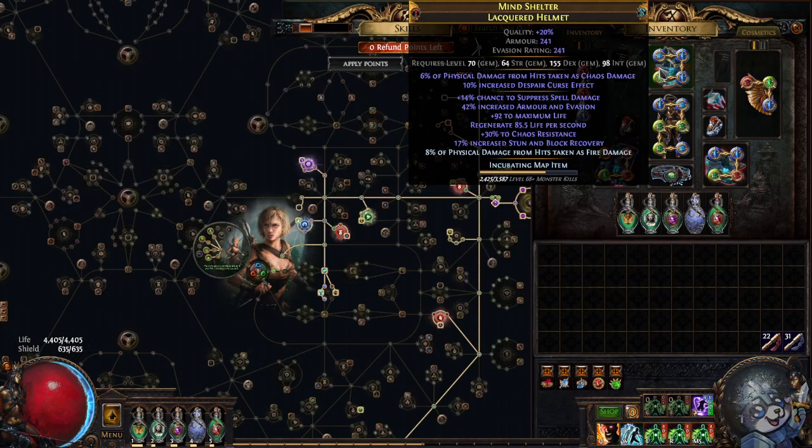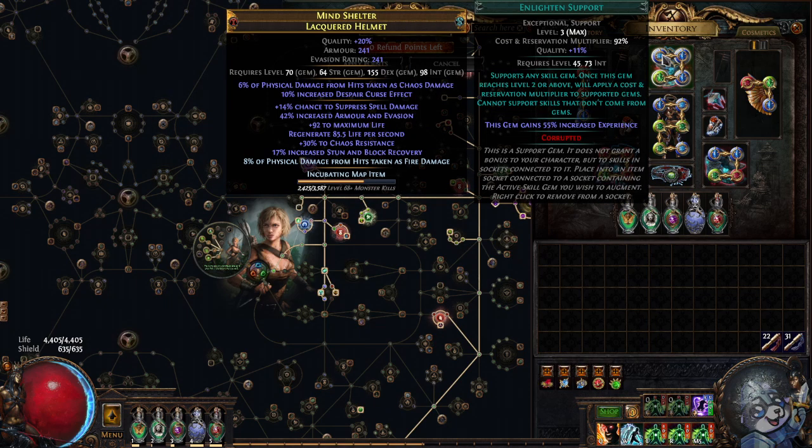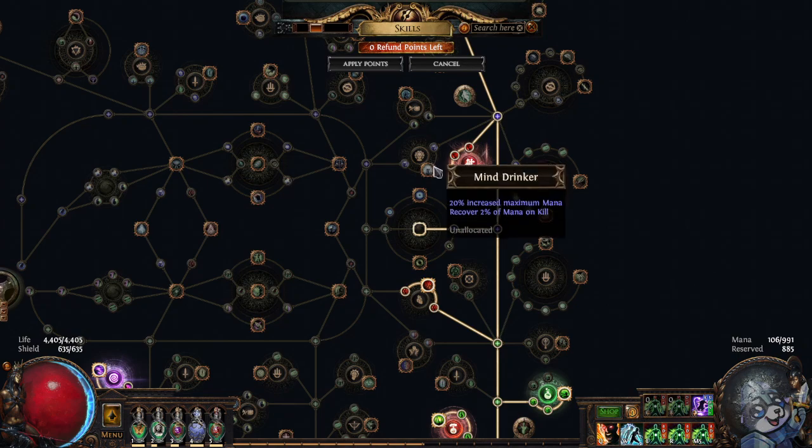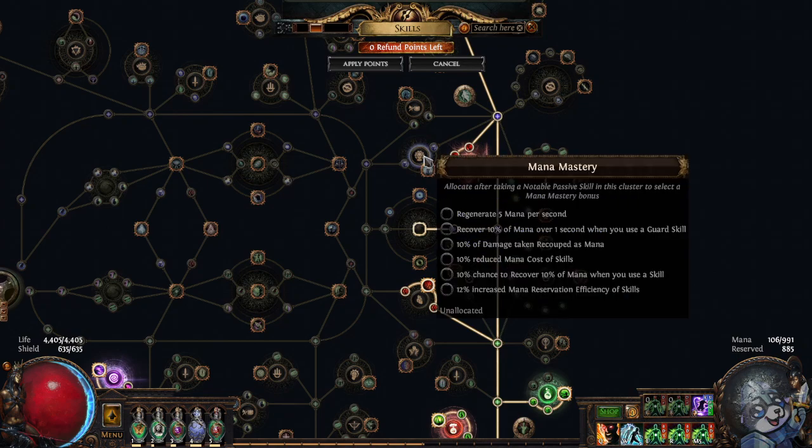Now, you won't be able to run everything until you have at least a level 2 Enlighten. Luckily, I've got a level 3. My corruption didn't work. But as a result of this mana node over here that we now have access to this league, you could spec into mana reservation and run all your auras. Not a problem. That's what I did prior to having Enlighten.